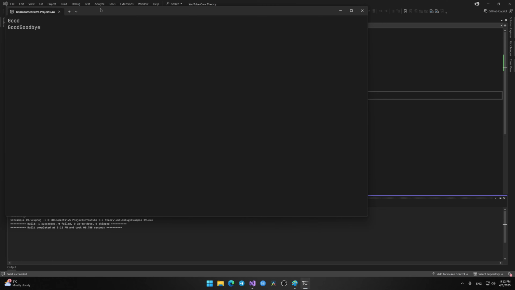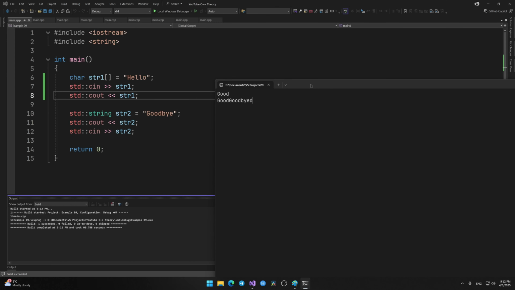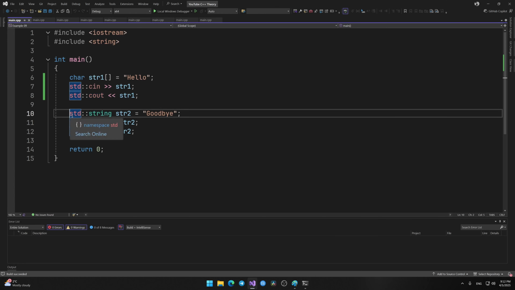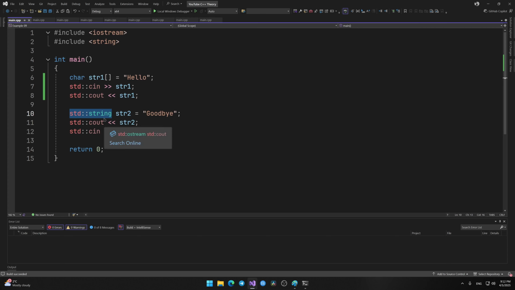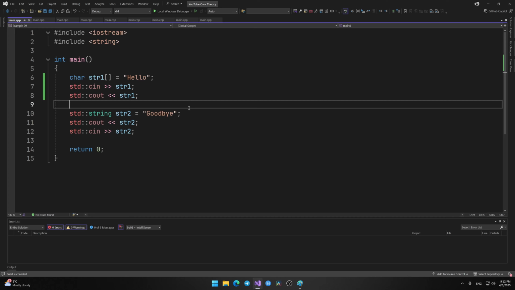Also, you might be curious about these strings. Again, let me explain what they are. These are std::string class objects, which are designed for much more convenient work with strings and text. But we'll cover this in a separate lesson once we've covered almost everything that makes up this construct.